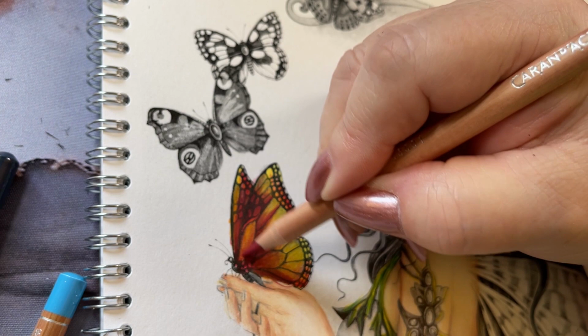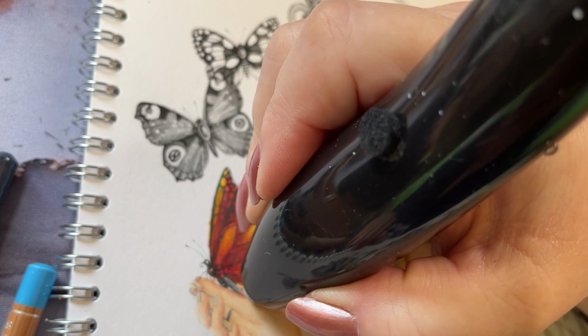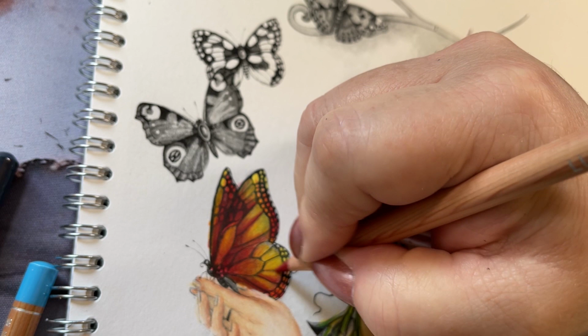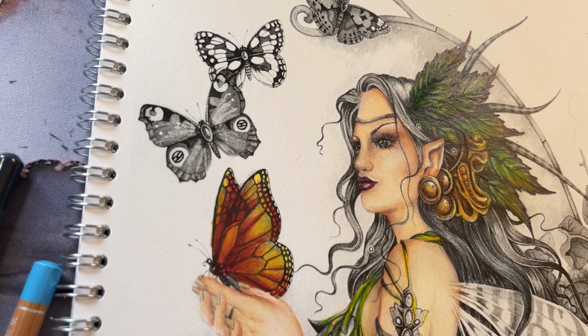Eraser. Big eraser. Where did it go? I got a little of that red in her hand. I want that out before it sets in there too hard. Put a little of that red over here. Then we're going to take in some, I have it out here on my desk somewhere.